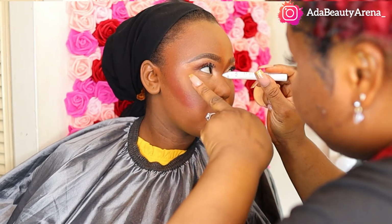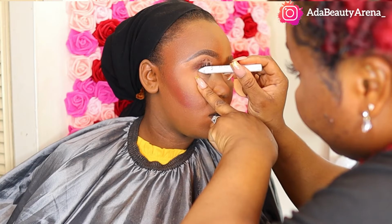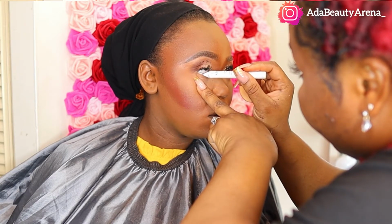So now I'm applying the Milk Jumbo pencil on the waterline. It all depends on the look that you're going for. Like I said, people still prefer the black one, the white, the nude color one. So it all depends on the look you're going for. So I just apply the Milk pencil underneath the eye and it pretty much came out really good. So I'm just setting underneath the eye again so everything can look neat and smooth.